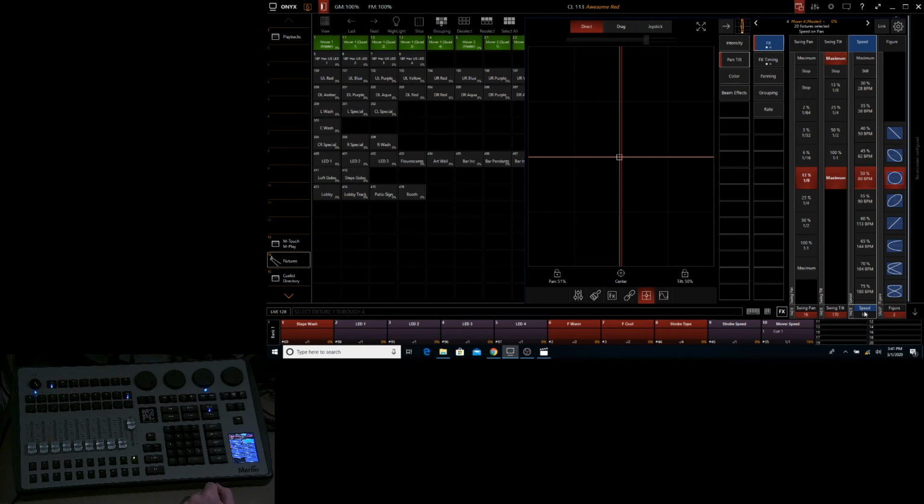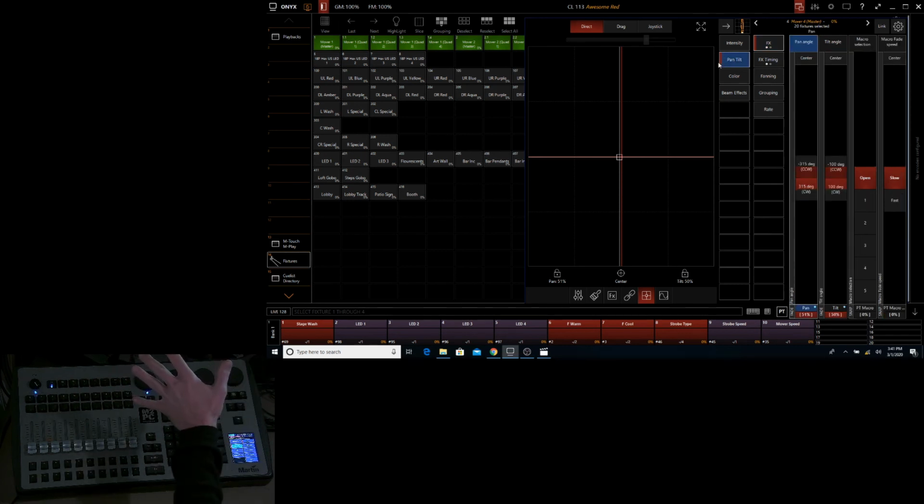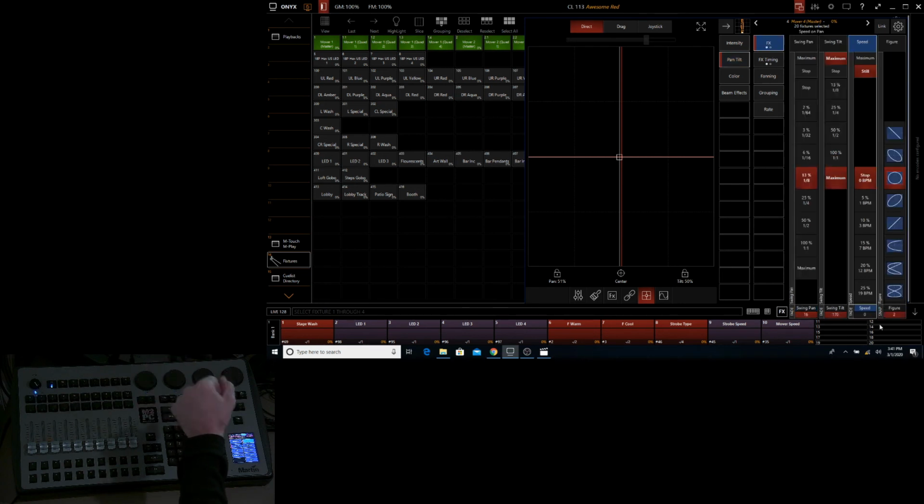I'm going to clear it because I want to control all my movement speed with this guy. So now it's not going to record that parameter at all, so it will always look for this for the mover speed with whatever cue we're using. Cool, we got our look. Pan tilt is selected, you see it's red there, which means there's parameters selected in there. That one's also red, means we got parameters selected in there.